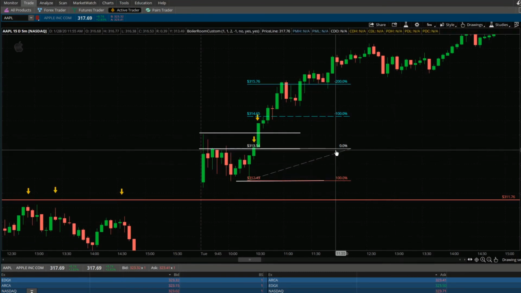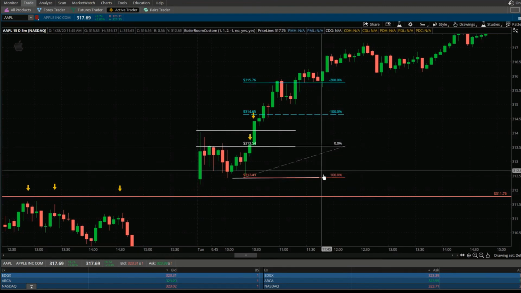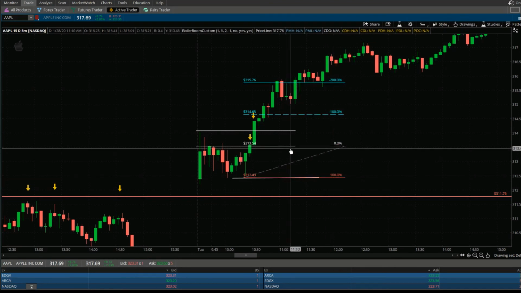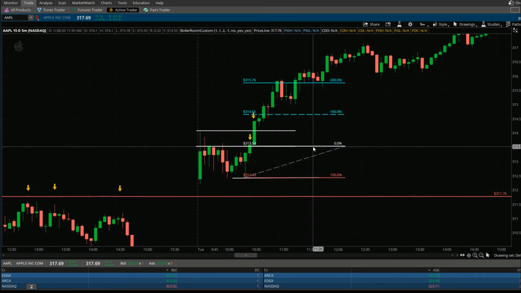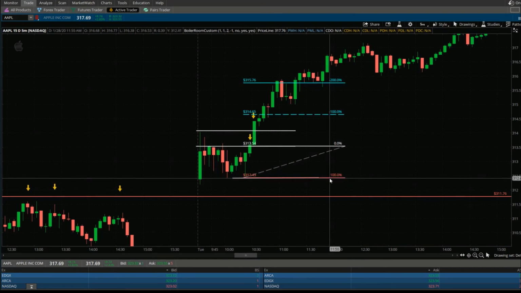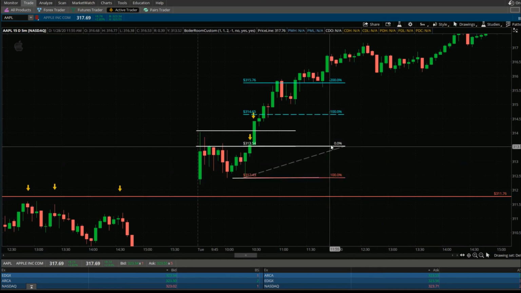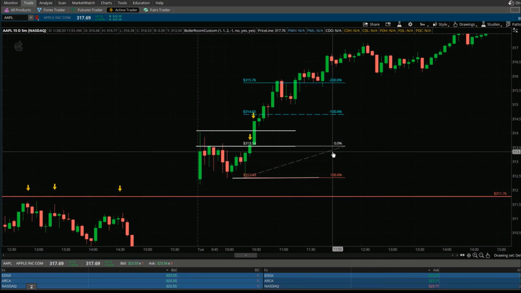Okay, so if we know that our risk is $100, the price from our entry to our stop is roughly $1.10. You take $100, divide it by $1.10, which is the difference between your entry and your stop, and you get 90. That is the amount of shares we need to trade to risk $100, right?